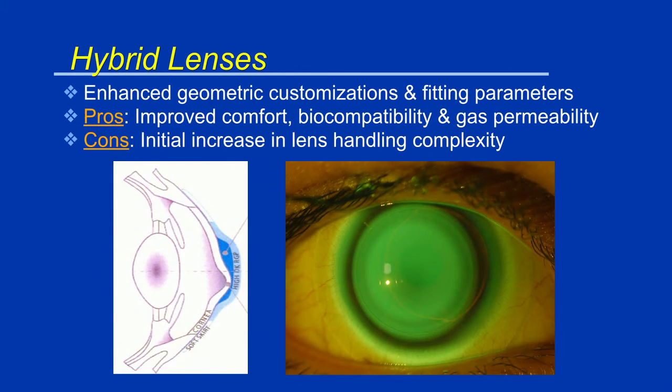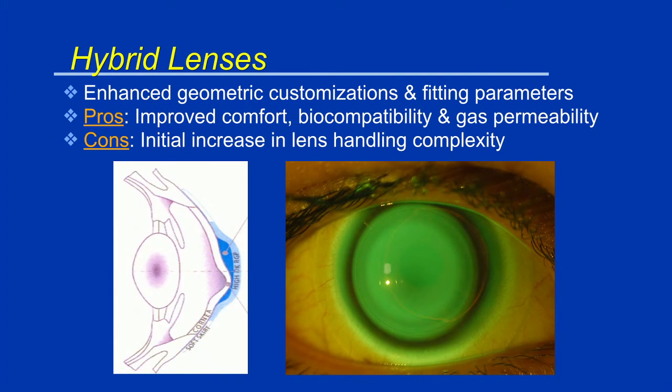If putting on two lenses is something that intimidates you, then there's always an inventor in the crowd, right? Someone else came up with the idea, well, why don't we just bind the two lenses together? Not just put the gas permeable lens combined with the soft lens. It's a very complicated technology, but we are now making it work, so that patients only put on one lens rather than multiple lenses. And wouldn't that be good?